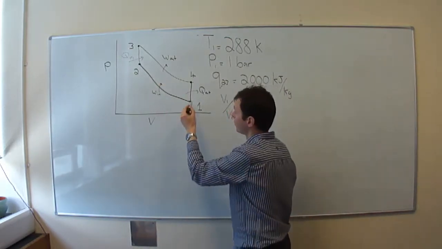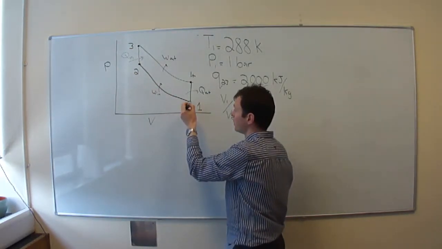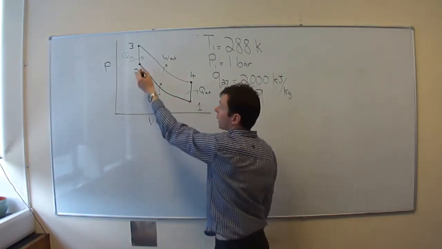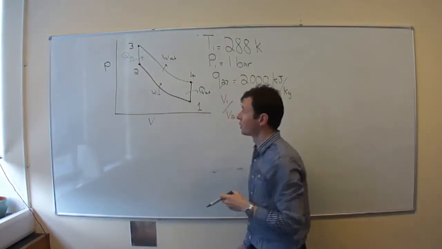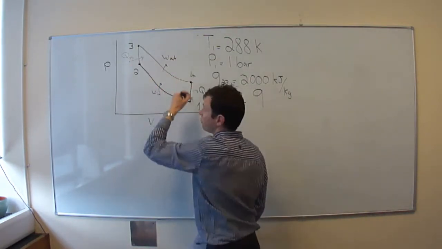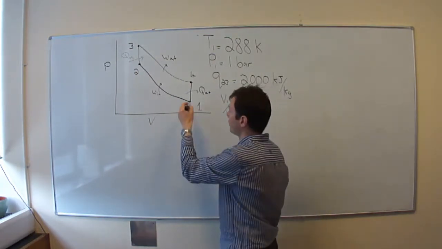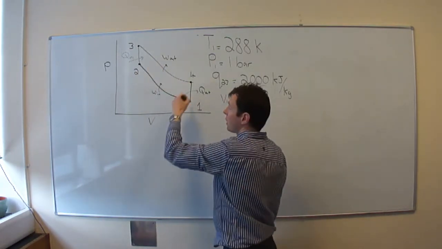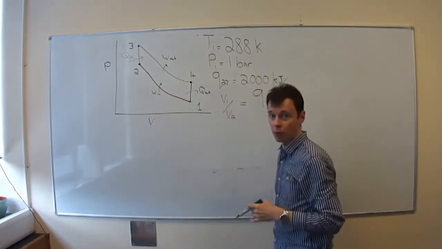For example, we know process 1 to 2 is adiabatic, so if we know some of the properties at point 1, we can calculate them for point 2. Anything with isochoric or isobaric processes has a constant pressure or volume as well, so those are quite quick things to tick off. But we need to find a starting point and traverse around this diagram to get P3, which is the end goal of this part of the question.